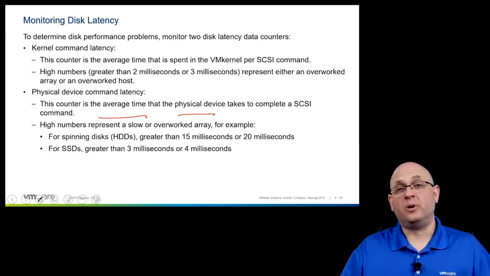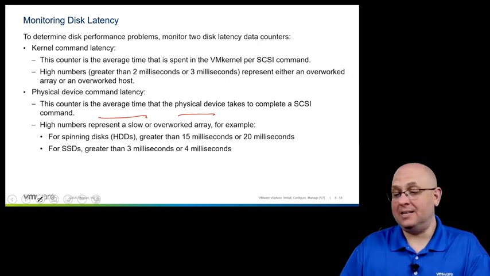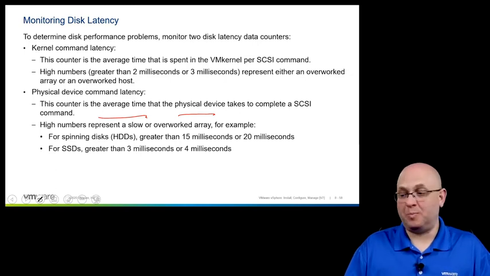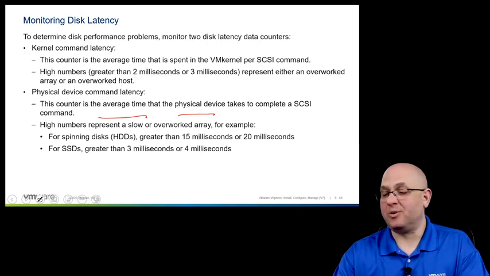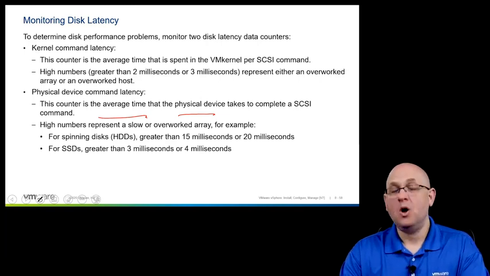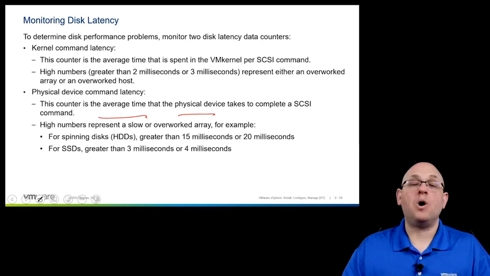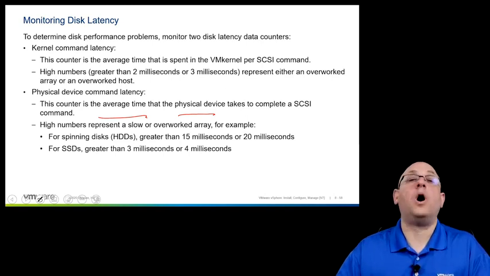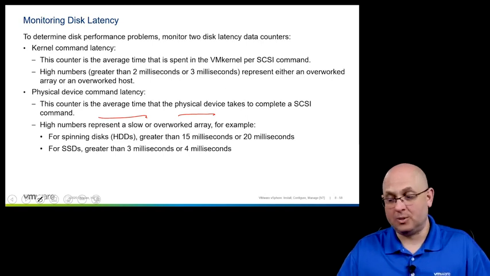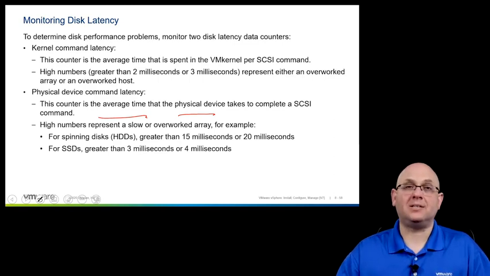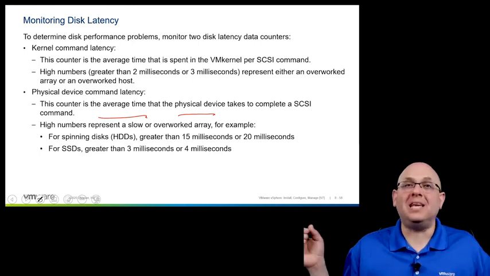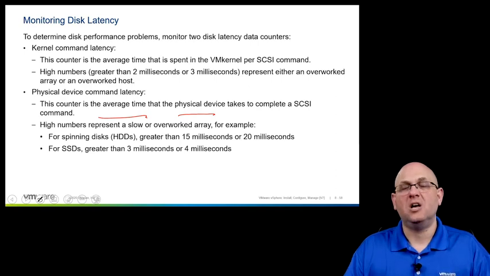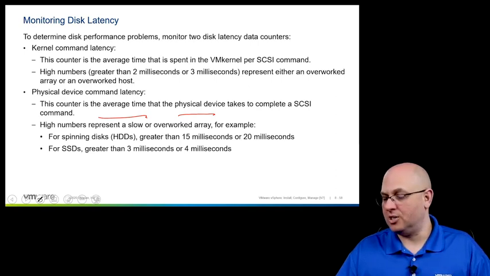Now, those results will really depend on the capabilities of the array, whether or not we have spinning hard disks, where we'd like to see numbers under about 15 milliseconds, or we have solid state devices, where we would like to see numbers around the 1 or 2 millisecond time frame. Certainly 3 or 4 milliseconds is high and is an indication that your storage array itself is under contention. I've got too many ESXi hosts and too many virtual machines trying to execute too many IOPS against the storage itself.